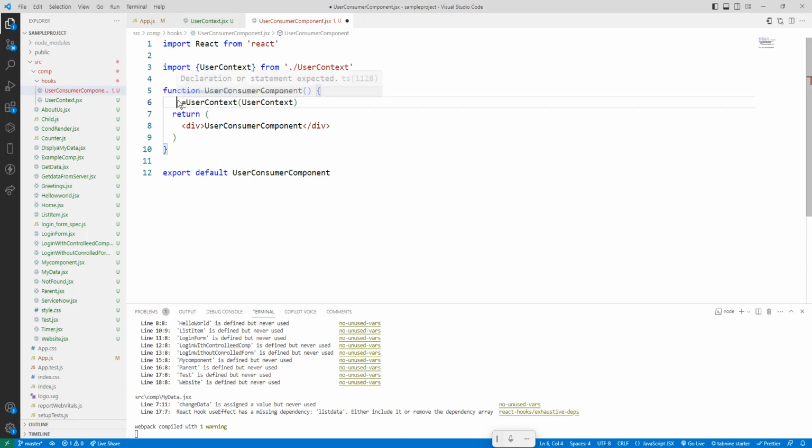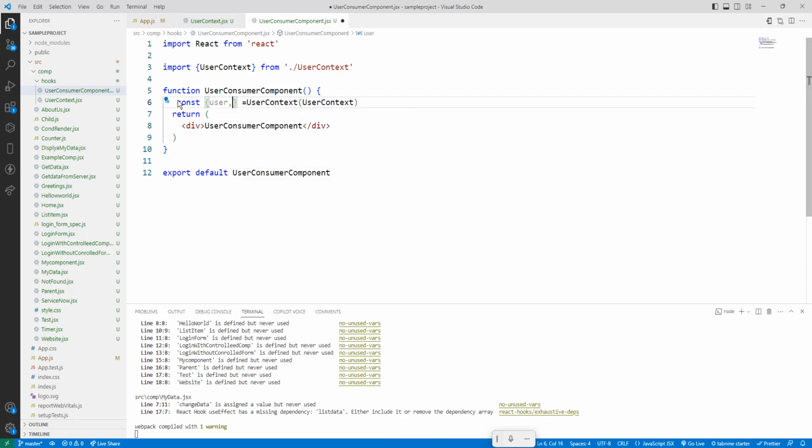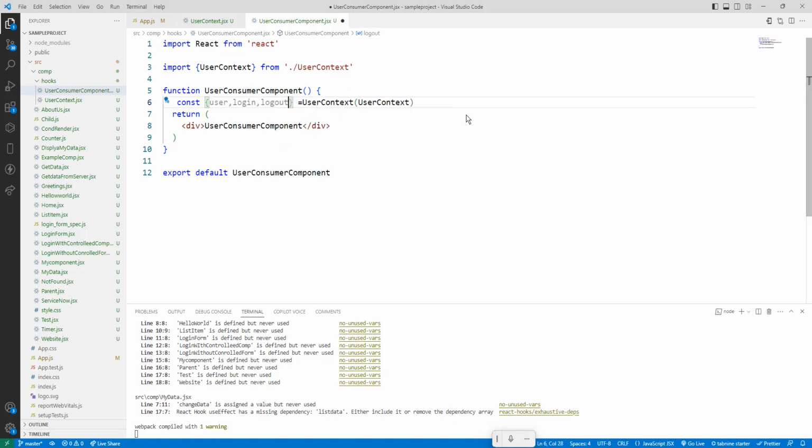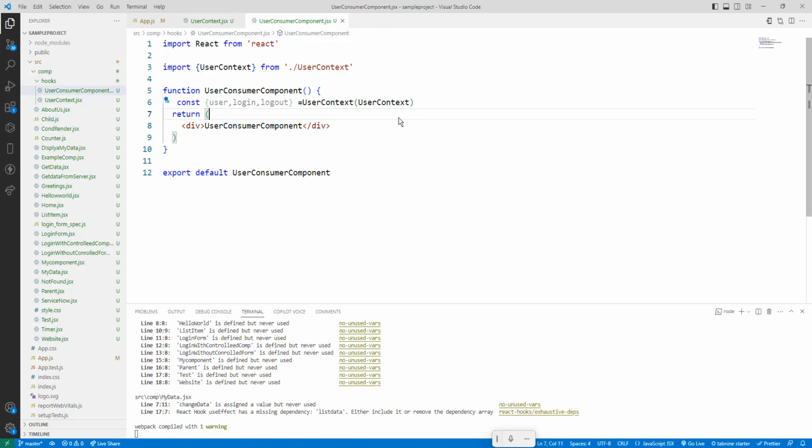I will just write const, bracket, user and login, logout. See, where user, login, logout are defined, it is defined here. So I am fetching this component's details and importing them here using the useContext method.